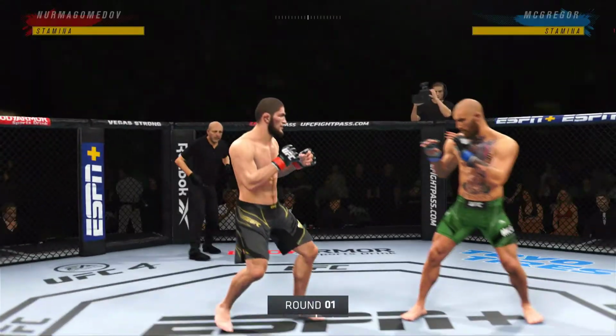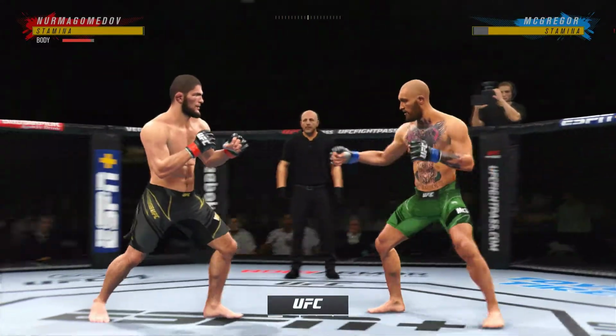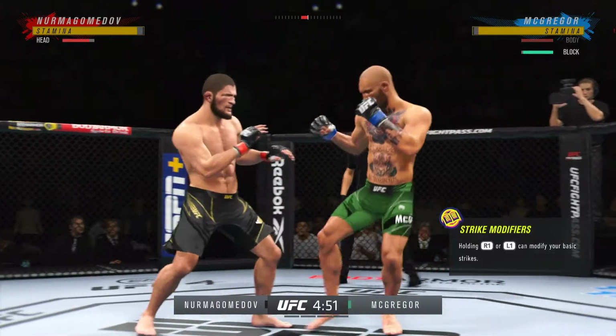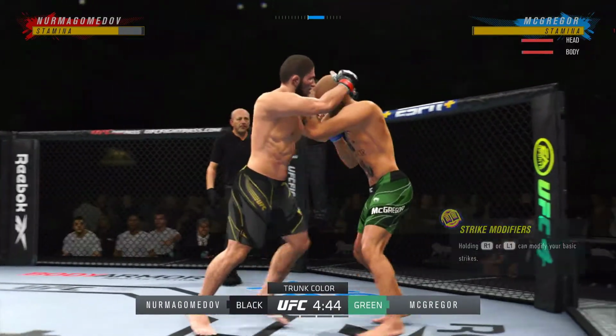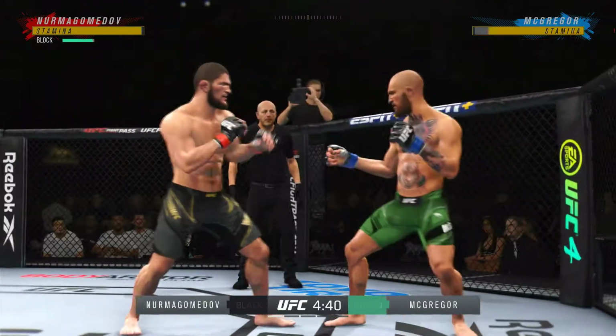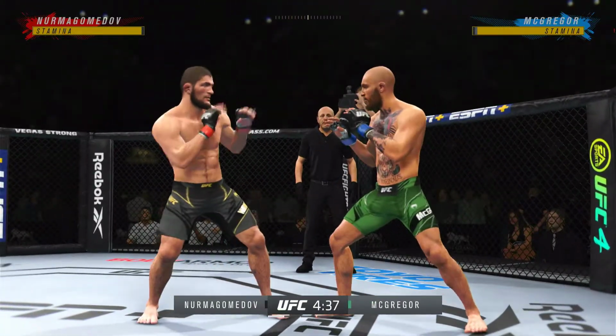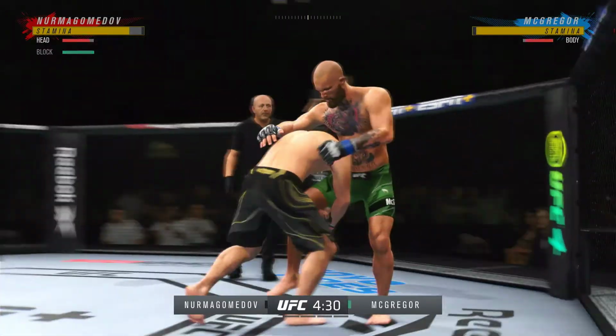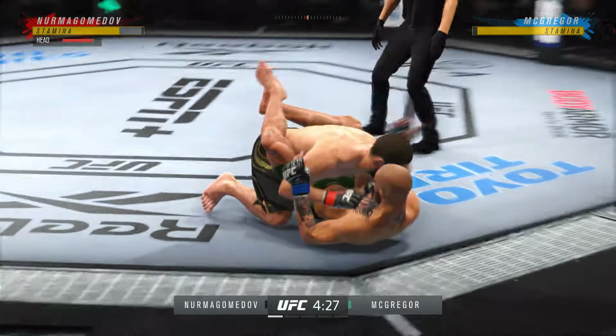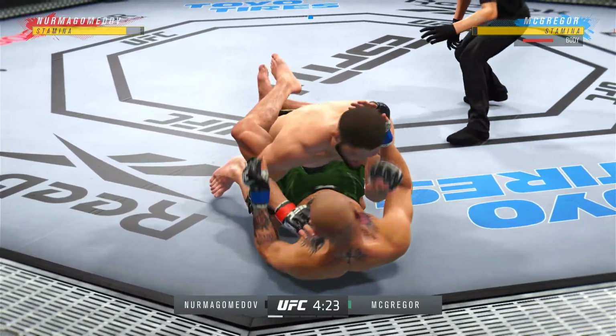All right, so the rematch is upon us. Khabib Nurmagomedov versus Conor McGregor. Gotta think both sides might change some things up here in advance of the second round. You have to make adjustments if you're going to be successful in a rematch. No two fights are the same, so you have to approach it as if you guys have never fought before. I know the Nurmagomedov camp has made adjustments.